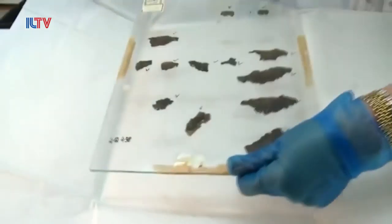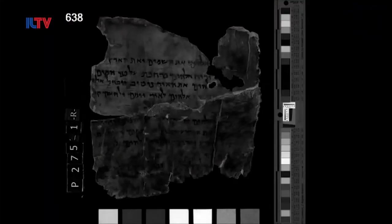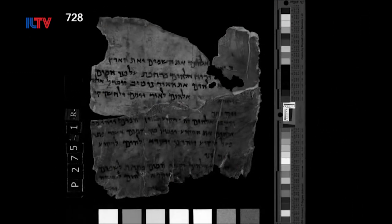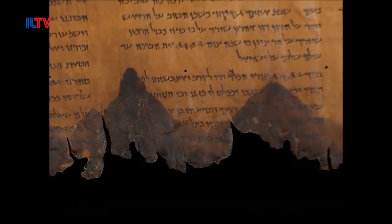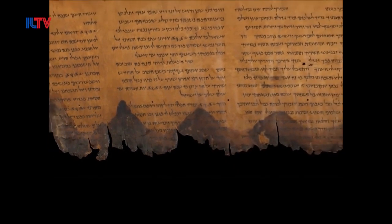But they found that this one had an extra layer of inorganic material that finished off the process after the writing was done. Basically, it suggests that the scroll was not written in the Dead Sea area. The minerals found in the extra layer are similar to ones used by the Babylonians and the Greeks, and these minerals aren't even found in the Dead Sea region — so they're pretty much saying that the scroll was probably written somewhere else and brought over.